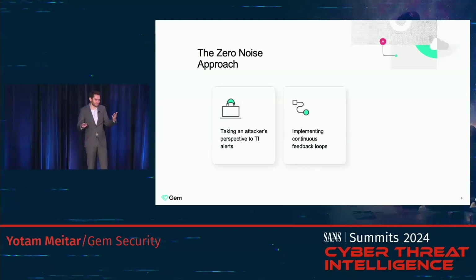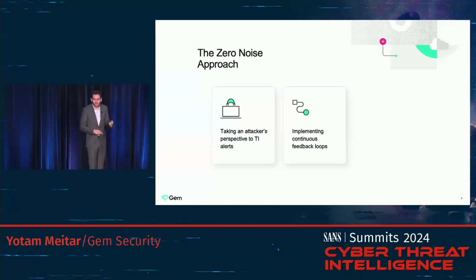So continuous feedback loops means that as part of the security operations regular methodology, there need to be monthly or quarterly or annually, whatever it is, processes for revisiting all the alerts that we have in the system, or all the groups of alerts, or all the feeds, and identifying them based on real statistics of how many times each alert was triggered, how many of those were false positives, what's going on here. Creating an actual process for reviewing the quality of alerting within the organization and for each different TI feed that we're using, and then leveraging that information to address the alerts, either removing them, improving them, doing whatever is necessary with the alerts themselves.